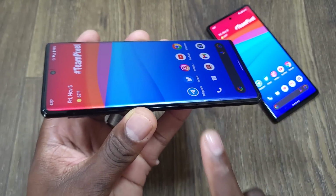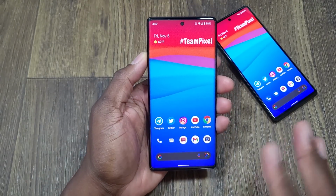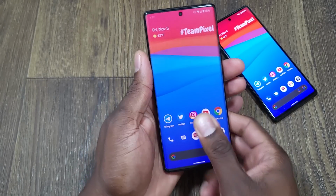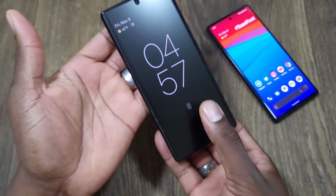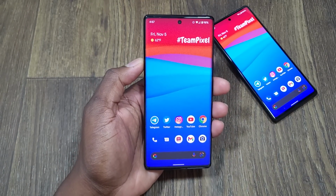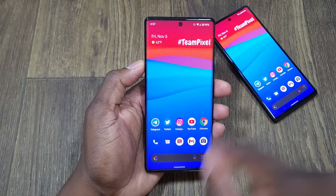I got a little one on there when I took the case on and off. I ripped it off kind of hard, but nonetheless, the screen protector works. The fingerprint reader is just fine with it, no ifs, ands, or buts. You just rest your finger on there like normal, and it's opening at the same speed as it always has, even without this screen protector.